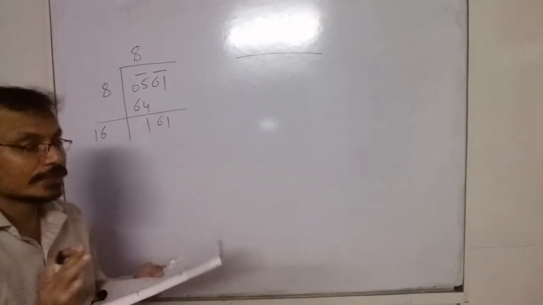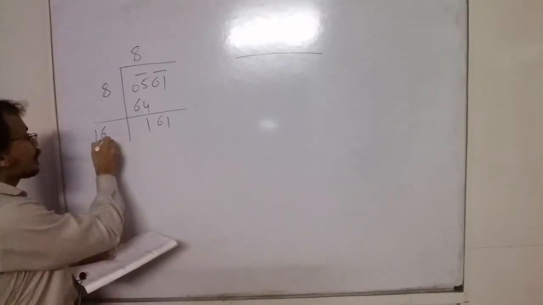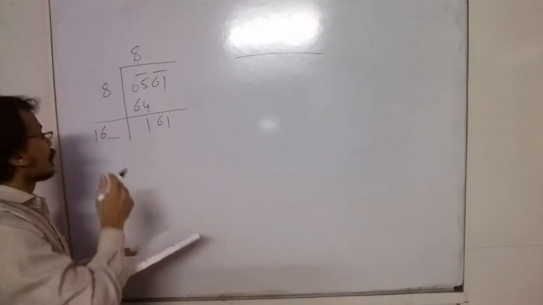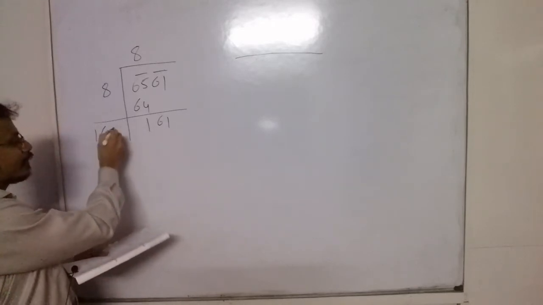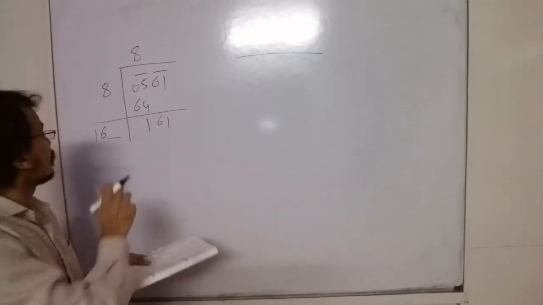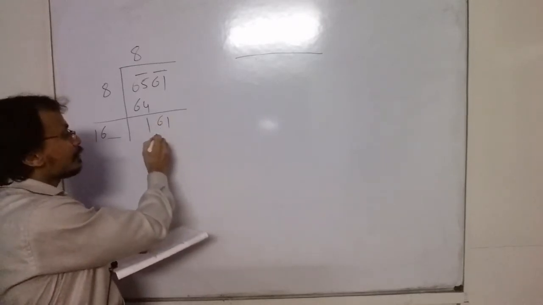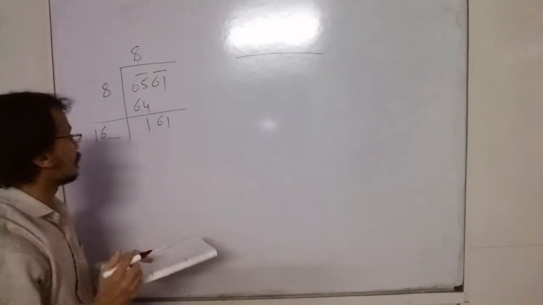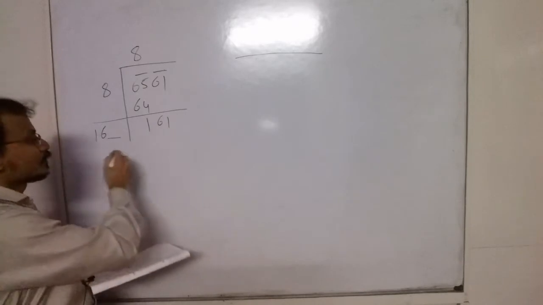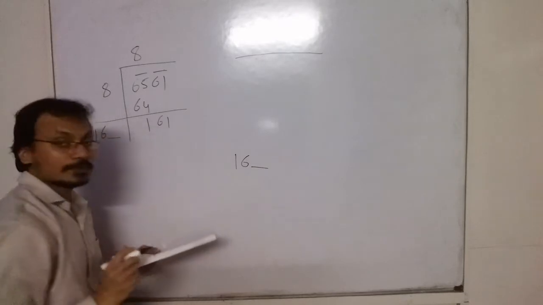Now just listen very carefully to what we are supposed to do. At this particular place I will have to find a number which I will first write here, and by which I will be multiplying the same number so that it will give me either any number less than this number or equal to this number. Again the number should be 1 into 1, 2 into 2, 3 into 3.